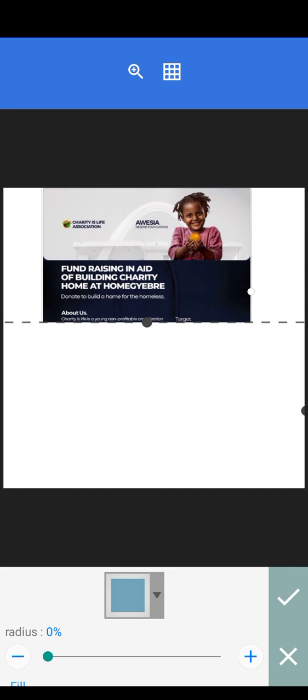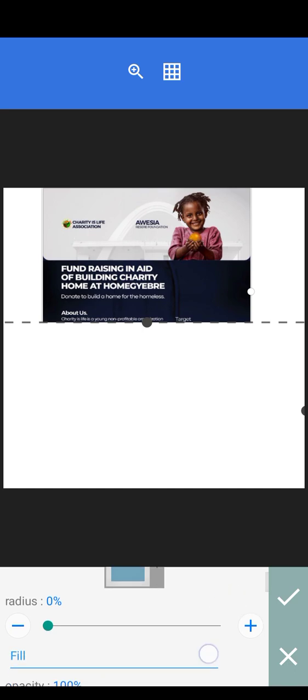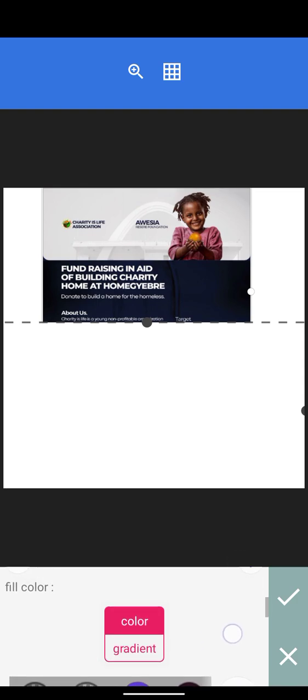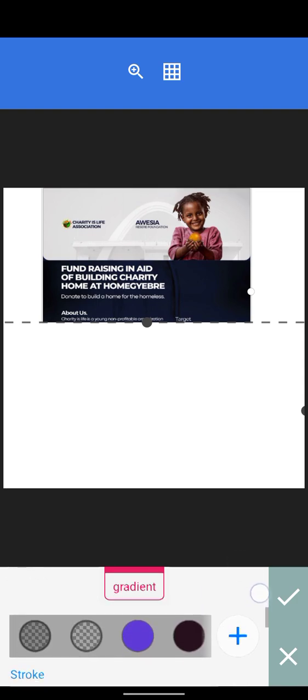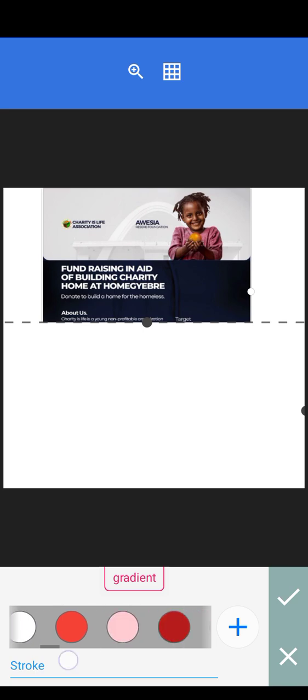So if you notice, the default color we have here is white, but we want to give it a color that looks maybe the same or close to the color we have on the design we are replicating. I get what I'm saying. So what do I do? Scroll down, you see where you have fill color. On this fill color aspect, if you check, we might not have exactly the color here on their color palette. Do you understand?